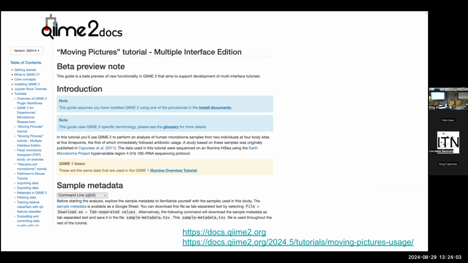The one thing I want to mention, so there's a lot of other content in the QIIME2 documentation. You can see the table of contents over on the left. We are in the early stages of doing a big refactoring of this documentation. And so it's been a long time since we've thought about how it's all organized, and a lot has changed since we did the original organization of this. And so over the next few months, we're going to have a new user documentation site coming up.